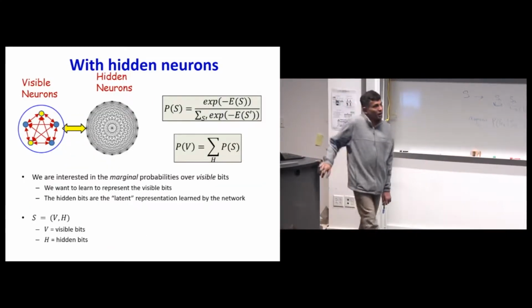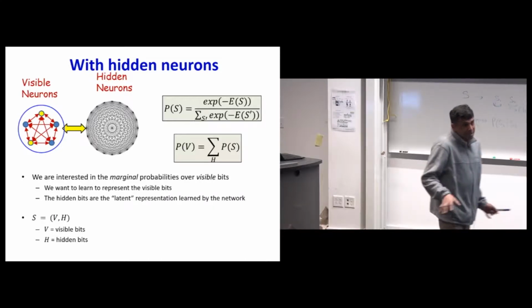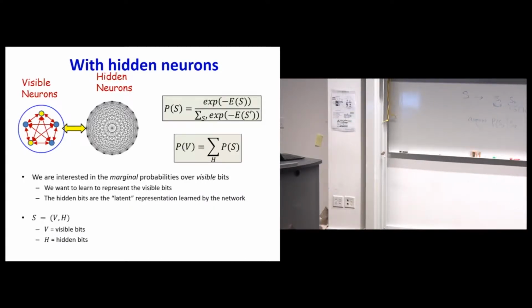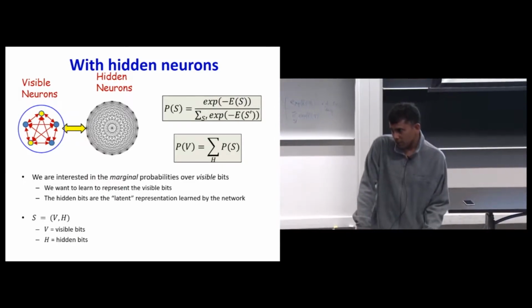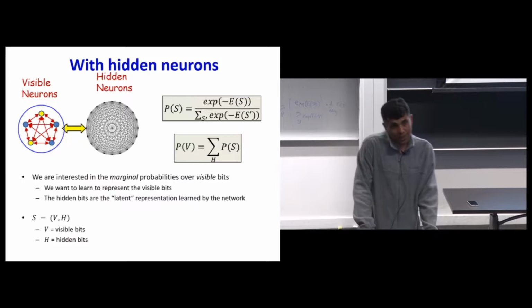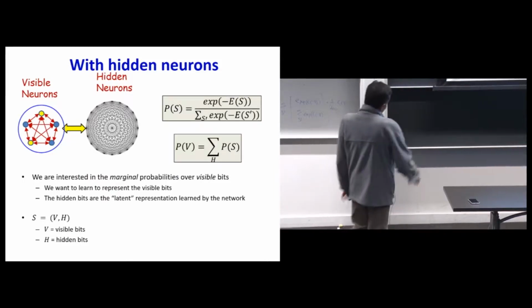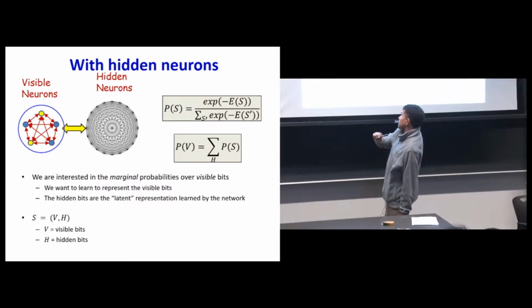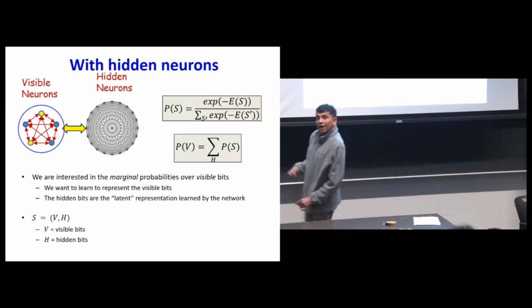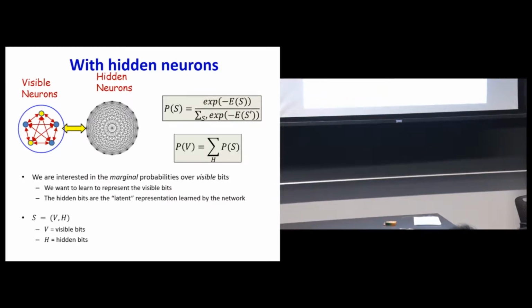We can invoke maximum likelihood training. The nice thing about the probabilistic definition of the network is that you no longer have to specify what the hidden neurons are. You can explicitly say, I don't care what they are, store this visible pattern. What exactly do I mean by that? I can think of an extended pattern as a combination of the visible bits and the hidden bits. The hidden bits are what we'll call the latent bits, the bits that are not seen. Their job is to support the visible bits.